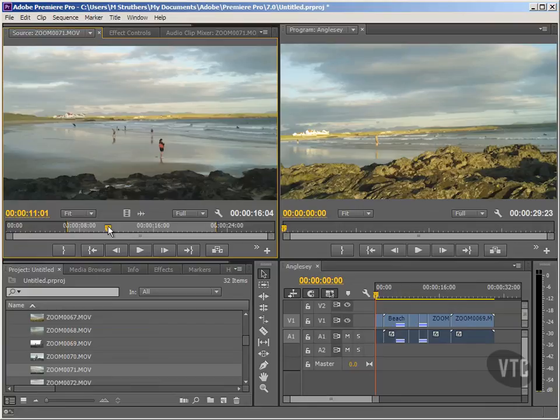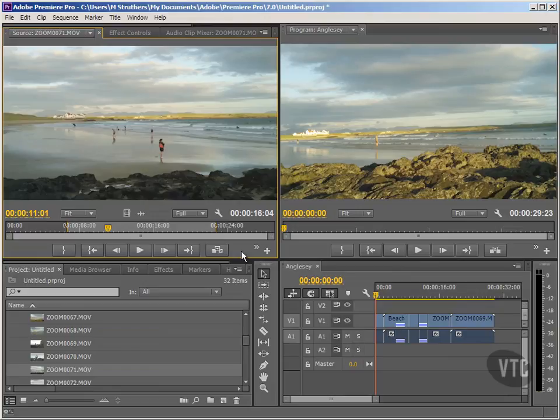Now, we've seen how we could do that in the previous tutorial, in that if we're exporting a full clip or even a full sequence, there were options, remember, whereby we could send out as a JPEG file. Well, in fact, there's a quicker way of doing it without having to export in such a way. And it's a button option that you will probably see here at the bottom of your source monitor.